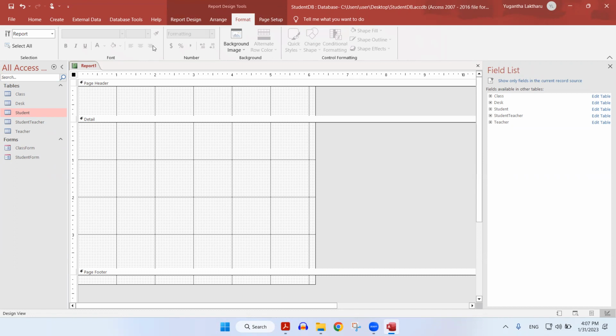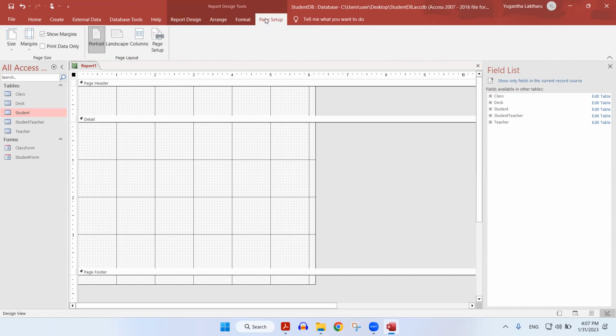So if you want to change the font colors, font types, font sizes, and the page setup, right? These are very important stuff when it comes to report generating or report designing, because finally we are going to print this. So to print this, we have to have these criteria set in a proper way. Okay.